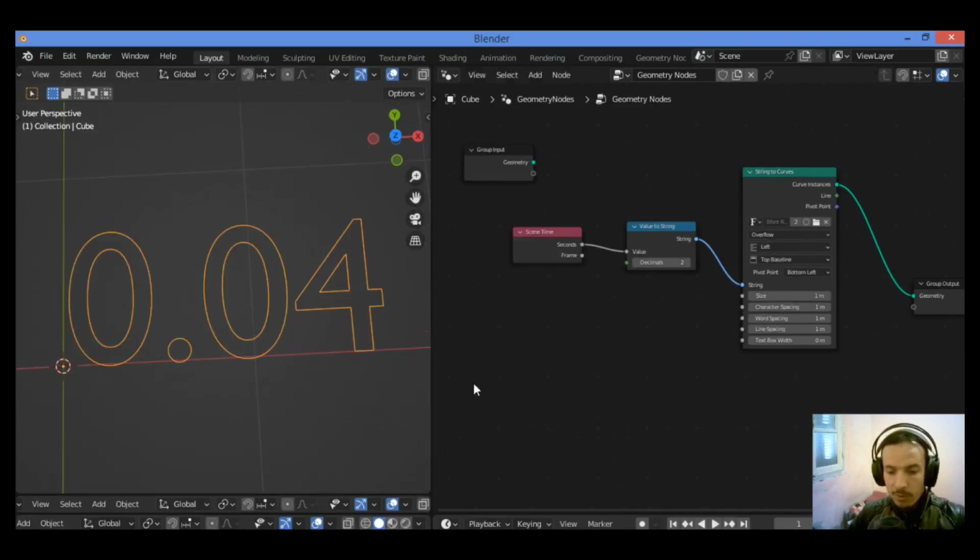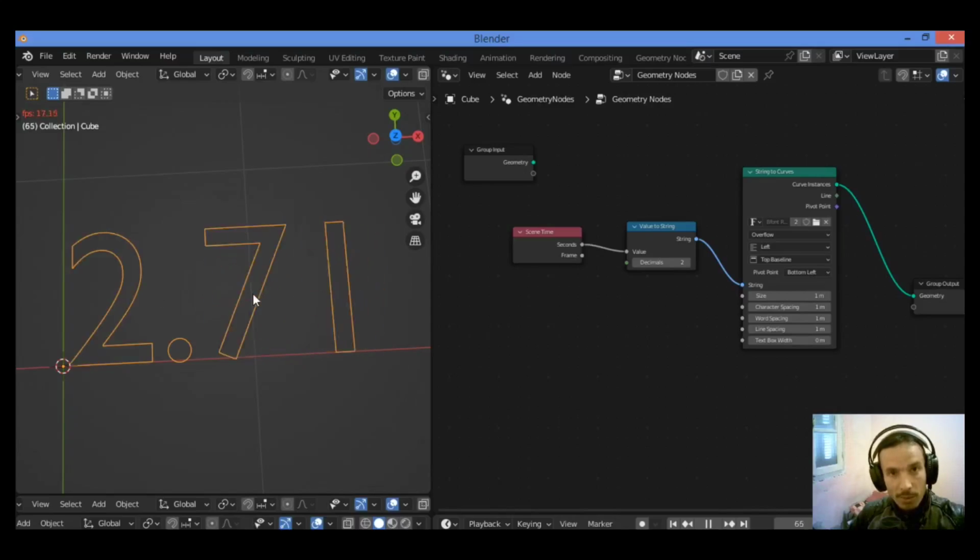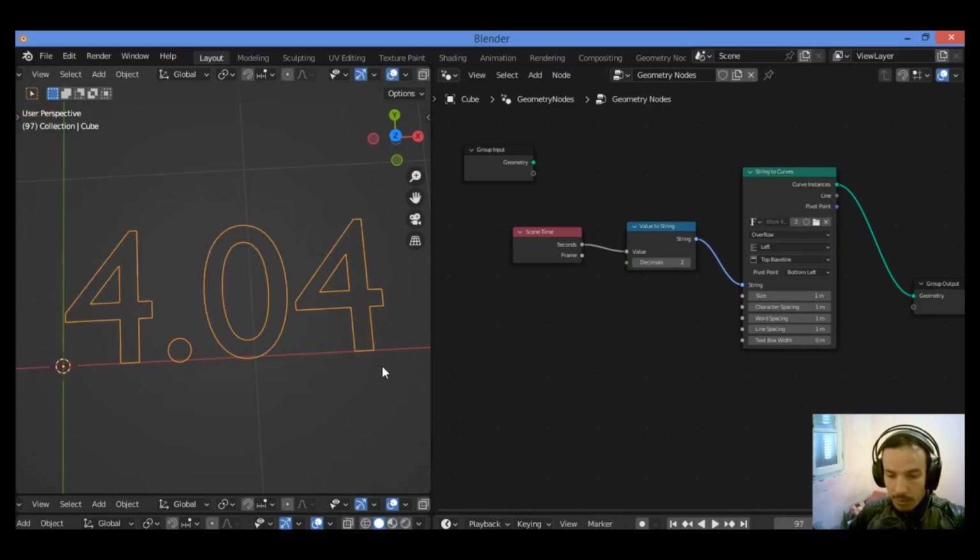As shown here in our tutorial, go into timeline editor as shown here. You can hit the spacebar, it's gonna be playing the animation and going to count up as shown here. To stop it, click the spacebar again.